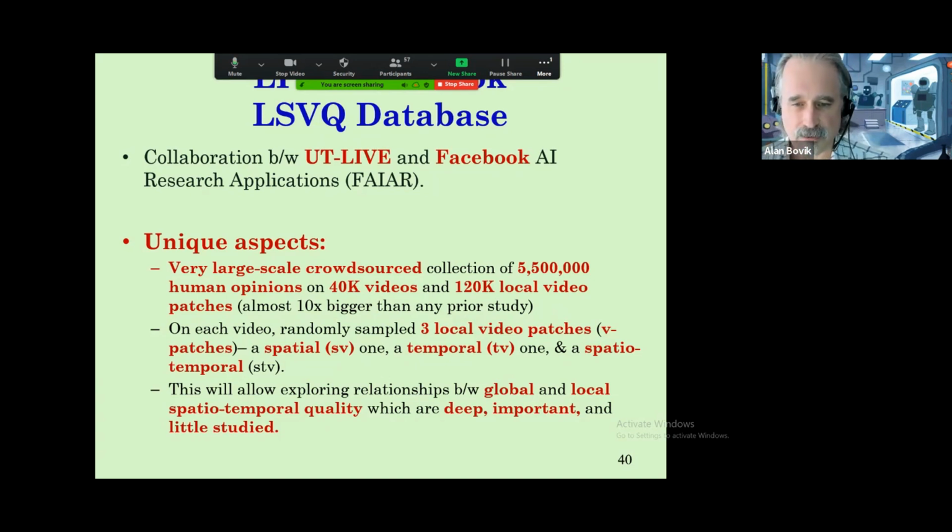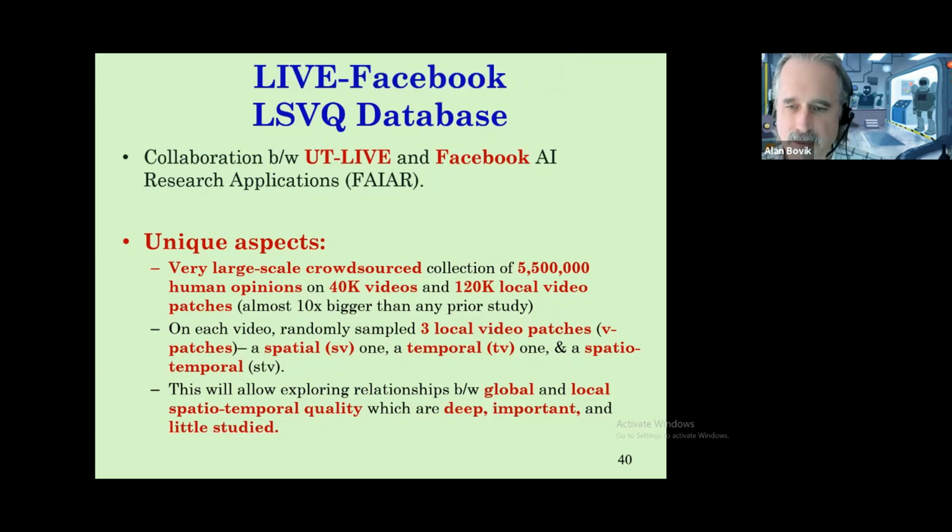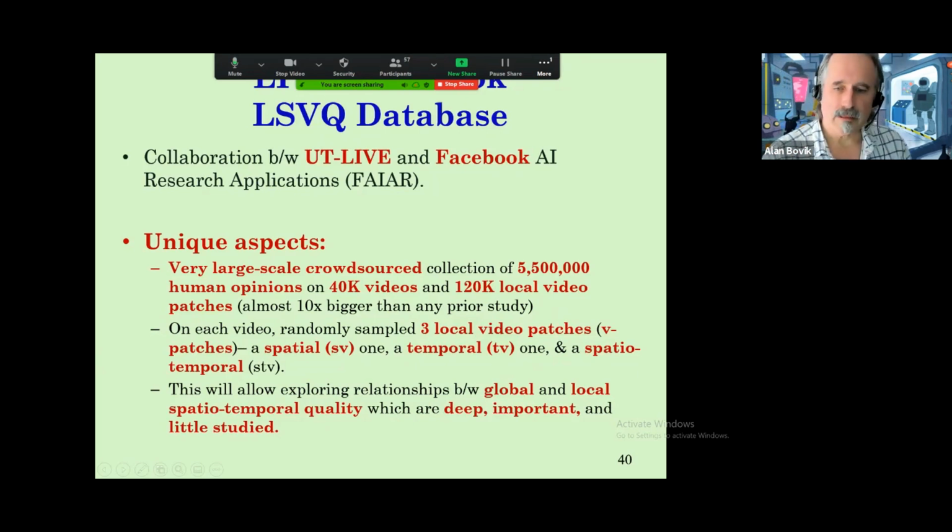I forget, I should have recorded the number, but it was 10, 20,000 human subjects that participated and generated 5.5 million human judgments of these. We desperately needed to do this, and it cost a lot of money, some $100,000 of time on Amazon Turk, because these kinds of studies are much harder than something like ImageNet. These are psychometric studies where each person looking at a video doesn't spend a half second, but has to look at it for a while, maybe 10 seconds. Like I said, we extract patches, and we got quality labels on those too.